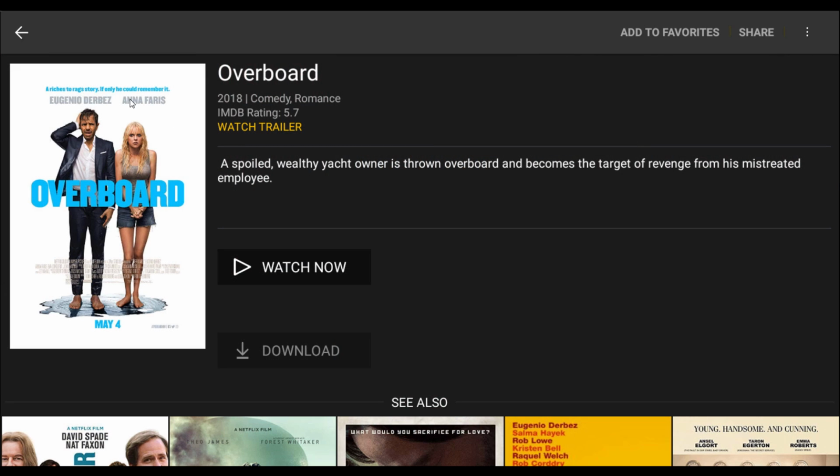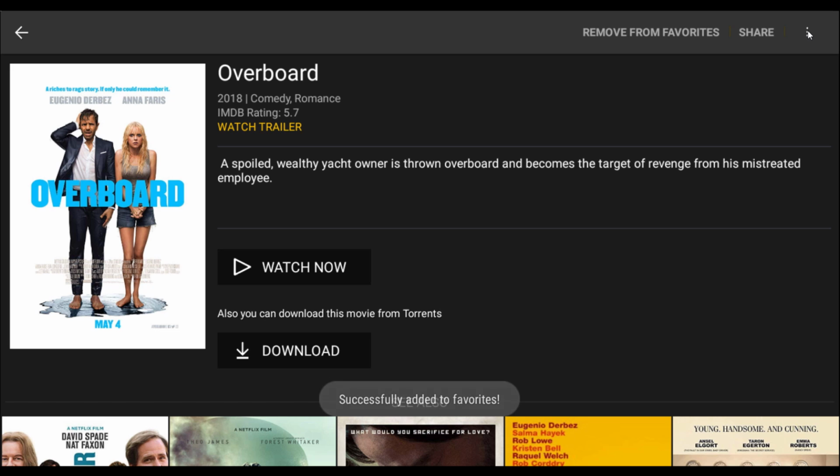Let's go ahead and click into a movie. On the left, we can see that the movie artwork is there. Then we have a brief synopsis of the actual movie itself. We also can watch the trailer. So if you want to get a feel for what the actual movie is like, you can click it and it will ask you which player you want to use. And then you can go ahead and watch the trailer via your player. On the top right, we can add to favorites. So let's go ahead and do that.